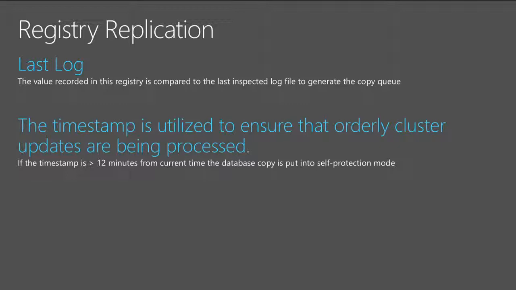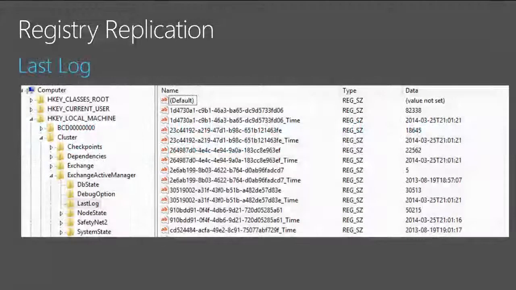But the interesting part of the behavior is none of the nodes actually fail out of cluster membership. They all still continue to heartbeat with one another. So the solution continues to work. We just can't really tell how far behind a particular node is. So what we said was, all right, here's what we're going to do. We're going to add the time into the last log key. So when we add the time into the last log key, the replication service on the passive node is now saying if I compare local time to this timestamp and it's greater than 12 minutes, then something is wrong, right?